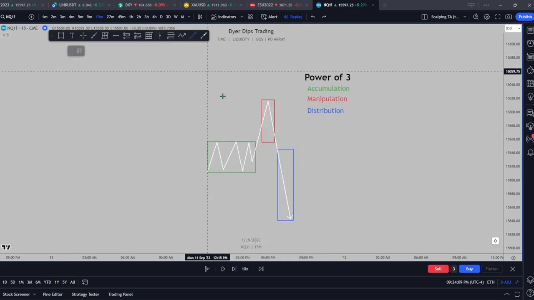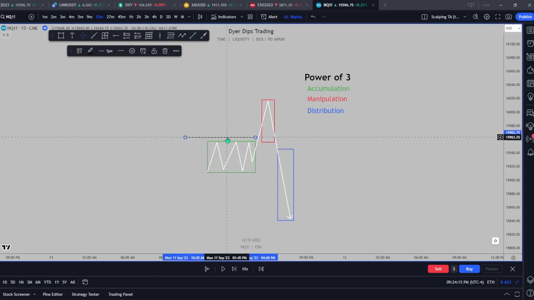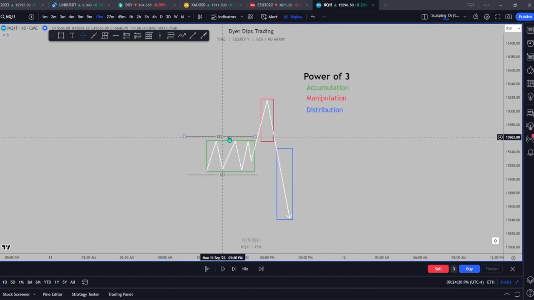Now, why does this work? Well, essentially what happens is when you're in a consolidation or a range-bound environment like this, you build up lots of liquidity on either side of this range. And what is that? That's buy stops and sell stops on both sides, for breakout traders and support and resistance traders or supply and demand traders. And that's not to say they can't be nimble enough and catch this as well, but generally that's what happens, and price manipulates above one to trigger in the long traders and stop out the short traders, and then ultimately stop out the long traders and fake out all of the short traders that were correct in direction but were a little bit too early.